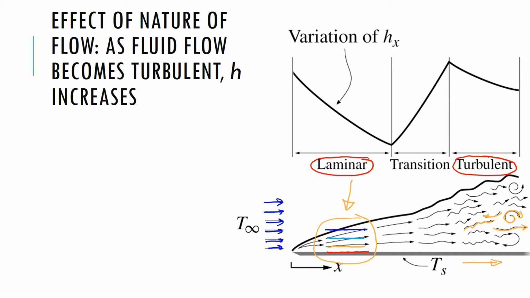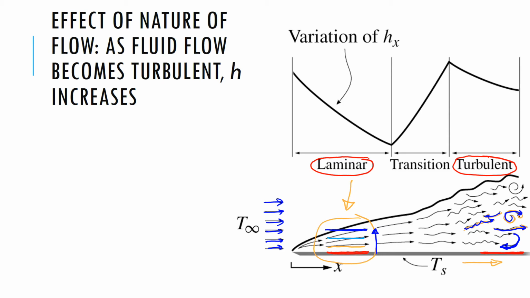In laminar flow, the hot layer is here and the cold layer is here. So the heat transfer in this direction is kind of nice and organized, but it is not as efficient as in the turbulent side. Why? Because in the turbulent side, a cold fluid, because it's moving randomly, can come in contact with the warmer fluid more easily because there is mixing. So the cold layer can come right down and mix with the warmer layer. So this increases the rate of heat transfer, and therefore it increases h.